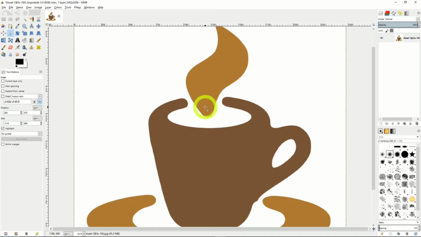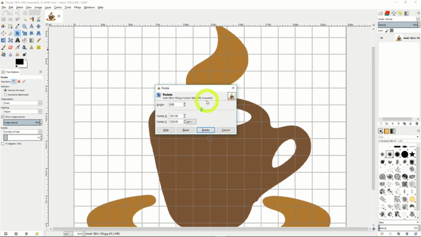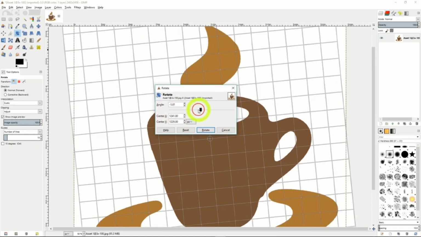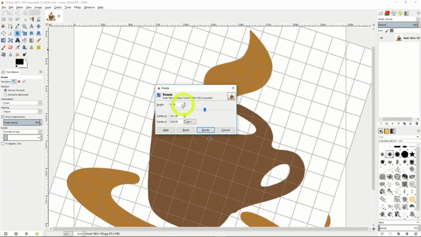Rotating the image, of course, works in a very simple way. The Rotate tool is next to the Crop tool, just to the right. Once you click on it, you can see the tool options below the tool, where you can do it by layer or a selection similar to Crop, or a much more advanced way through a path. We'll just use the layer Rotate. Click on the layer you want to rotate in the image, and you can use a slider to rotate left or right, or set the angle yourself.